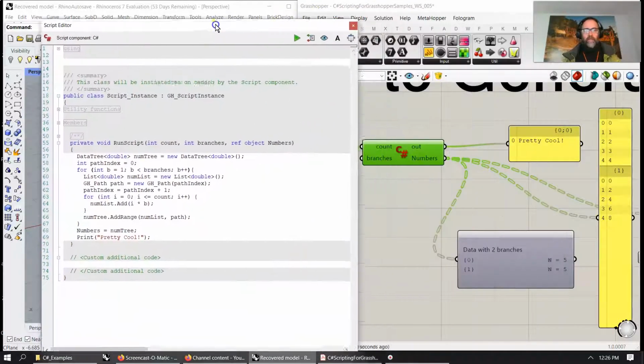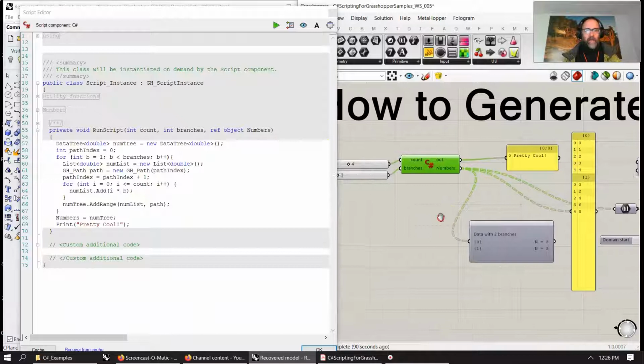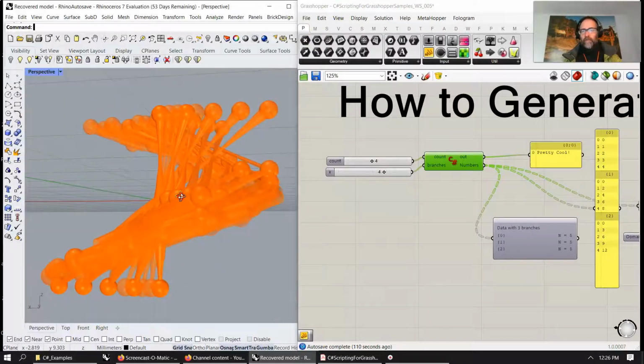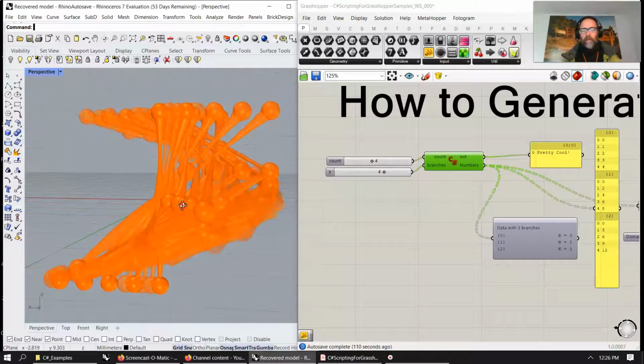If we go back in there and take a look at the data as I was doing that, you'll see if I bring that one up to 4 count, 0, 1, 2 on the path, it goes up, it multiplies again. And it's not exponential. I guess it could be if I wanted it to be, but I'm not going to have it be that way. That would have generated a different geometry. So there's the script, and just play around with the script and see what that does, because the farthest back to the left you go, the better control you get. And there you go. You made a pretty wild form.